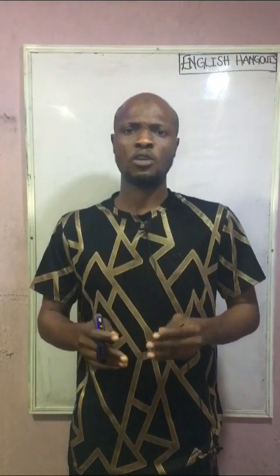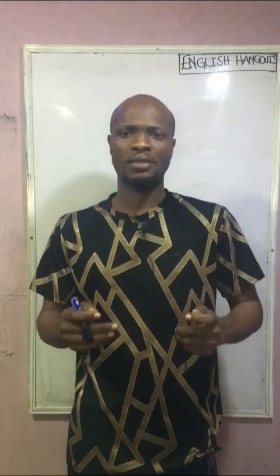This is English Hangouts. Today, I want us to look at some parameters that can be put in place to identify word class. How can you identify a noun in a sentence? How can you identify a particular word if it is a verb, if it is an adverb or an adjective? This is our objective for today.